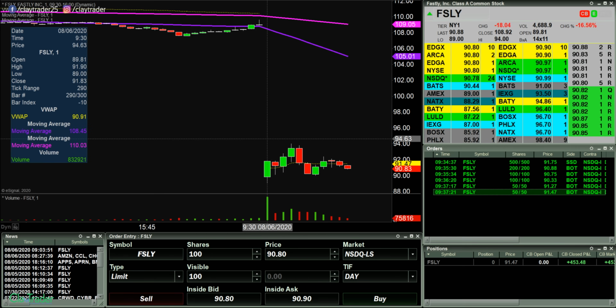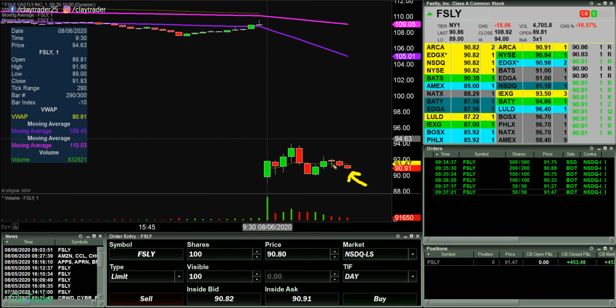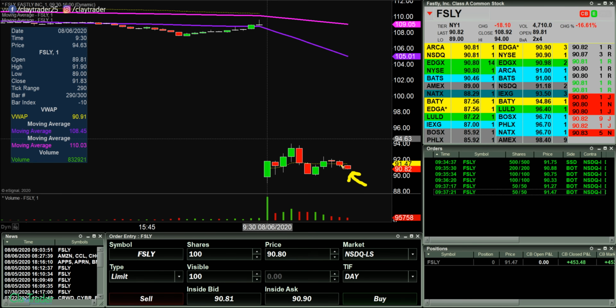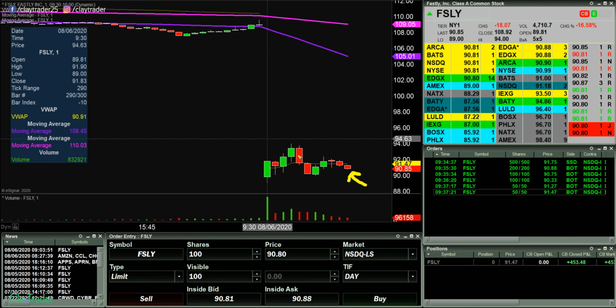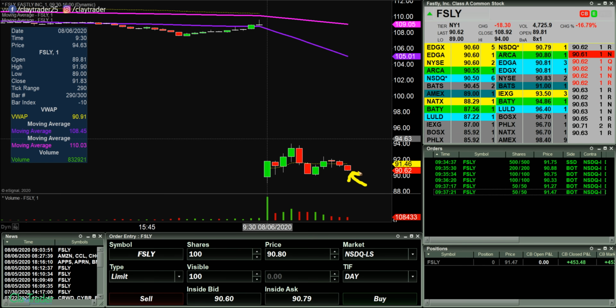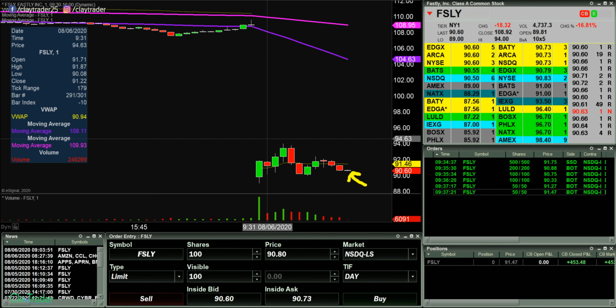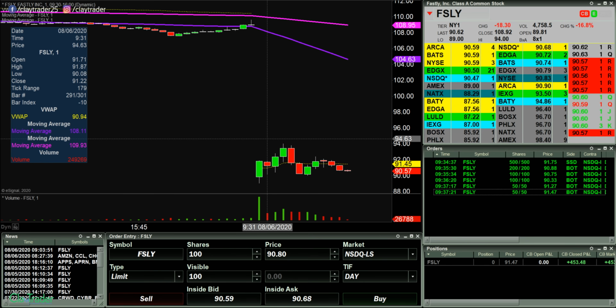Update here on FSLY. It is actually breaking that 90.80, or it's down around that area. I'm not taking it. I'm not interested anymore, just because notice these candle sizes are so much smaller now compared to the opening candles, which is to be expected. And these candles could definitely open up, so I'm not saying this thing can't start to move really, really fast again. As you see here, it would. Right now, it's breaking down a little bit, but not quite the speed that I was looking for. And like I said, given it was 4 minutes and $450, I'll probably just call it a day.